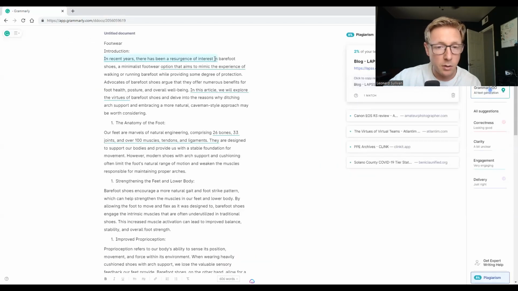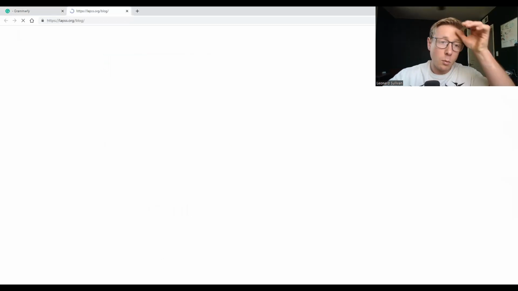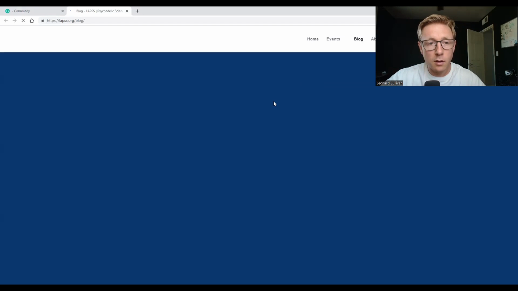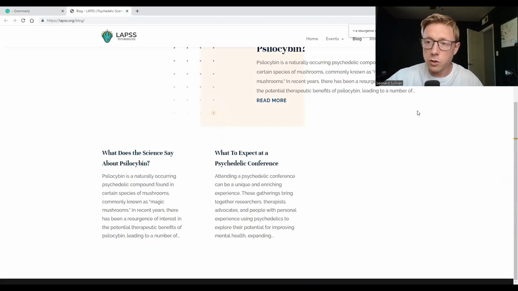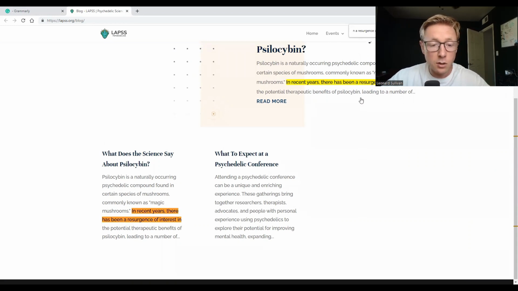And in recent years, there's been a resurgence of interest in. And so we can just copy that. Let's open up the web page and take a look and see where that's at. We'll just do Control F search. And so it actually uses it twice in this. Okay, there we go. So who knows? This also could be AI content. I'm really not sure. With the way the internet's going, it likely is.